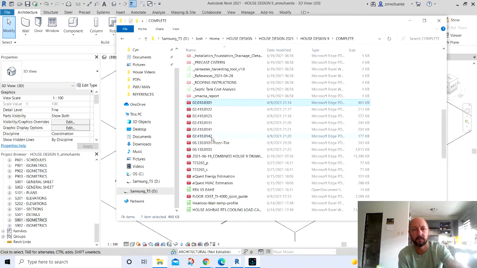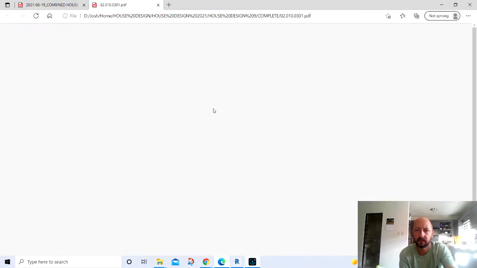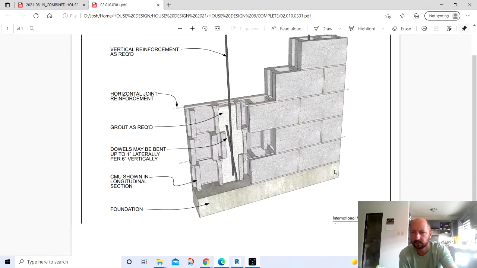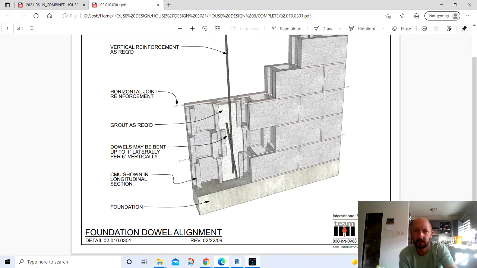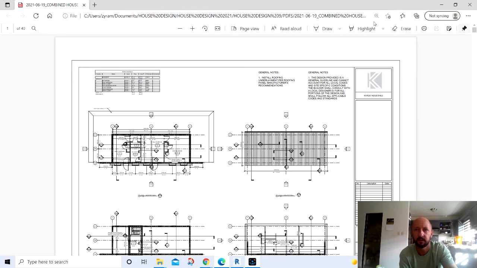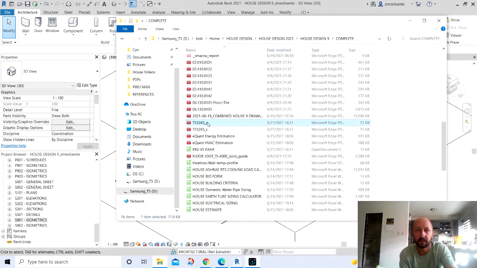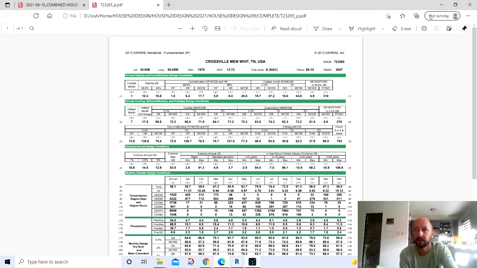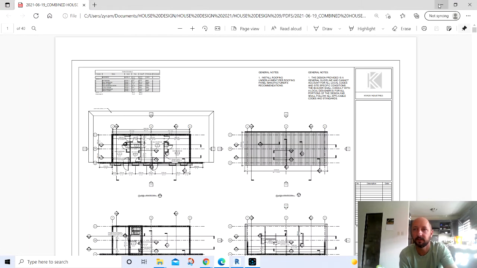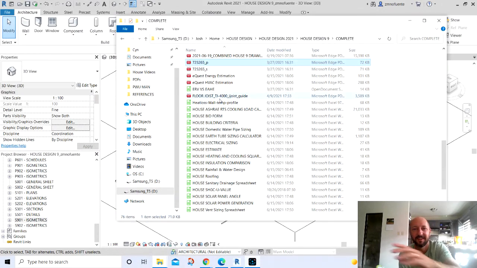We've got all of our standard details that I found from the Concrete Institute, I think, some Concrete Institute, International Masonry Institute. I went ahead and included those. And then we got our data from ASHRAE. I said I wouldn't go through all these, right? Okay, I'll skip all these.